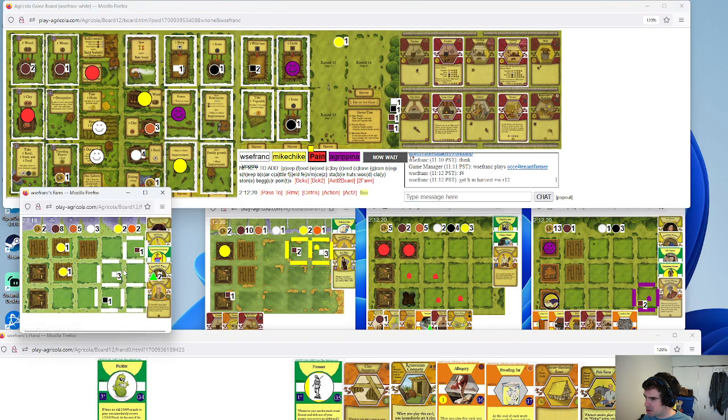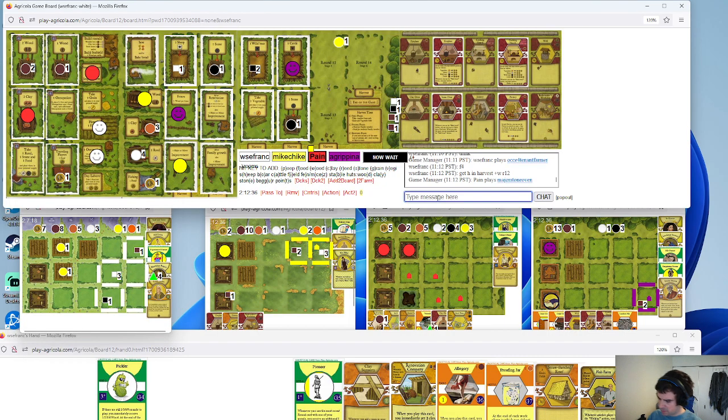So I get a sheep in the harvest and then nutrition at the start of 12. Yeah. Eating my vegetables too quickly here. Eating my vegetables way too quickly.